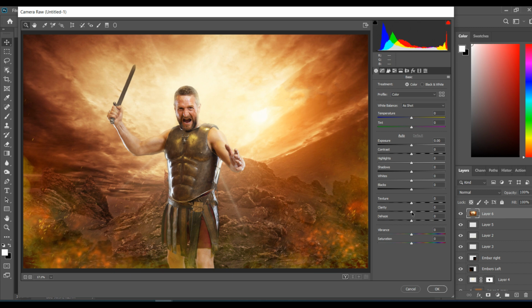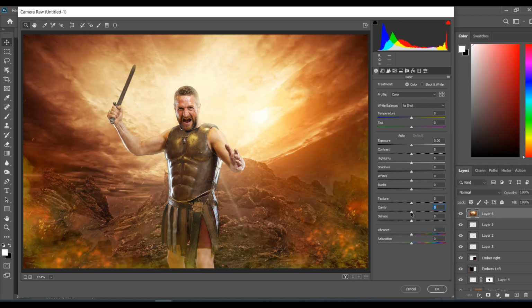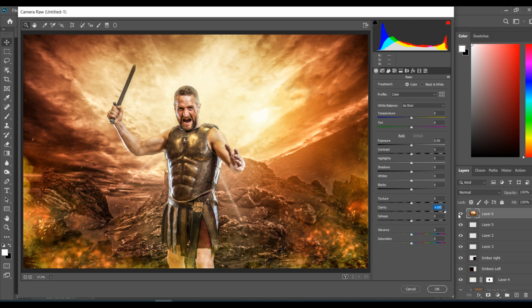One of the quickest and easiest ways to see how you can do that and what it does is getting the clarity slider and turning it up to 100. Straight away, I think that's much better. Boom. In this case, it's very saturated, so I might bring the saturation down. I might bring a bit of the vibrance as well to make it look a bit more like a movie poster style.